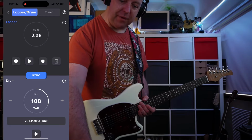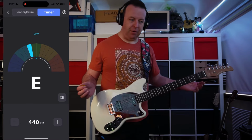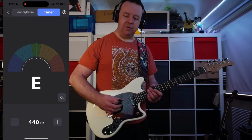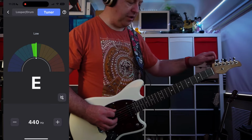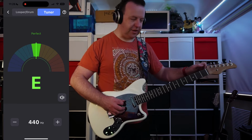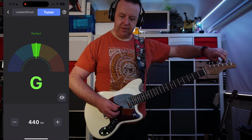The other thing you've got as well is you've got a tuner. So this is great because it's on board and we can even mute it as well. So while I'm tuning, you can't hear what I'm doing, but it's still tuning. If I need to tune it up, we can bring it back again. And you can change what hertz it is as well. Set at 440, of course.